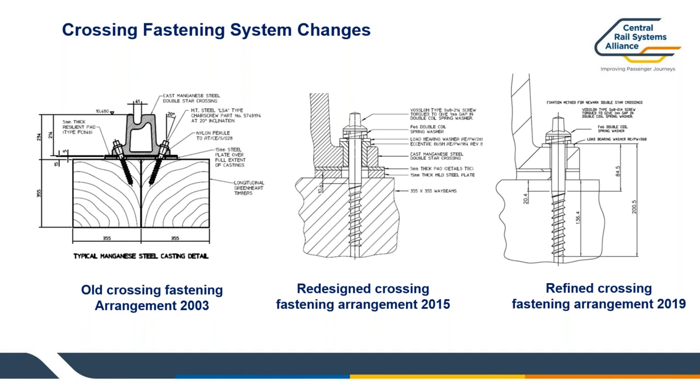which was obviously a problem itself. But trying to put the screw back in there was obviously impossible as well, because the old screw was still in the timber. So trying to repair it in any way whatsoever was not a problem that could be resolved, because you couldn't drill out the core of the old screw in the timber and take that out and try and replace it. It was just a nightmare. So there was a big problem to resolve.